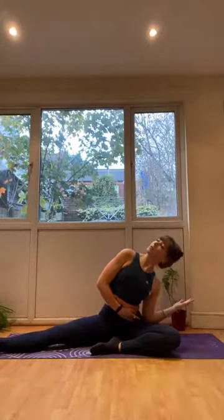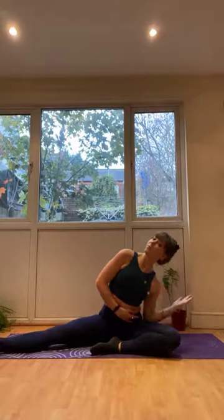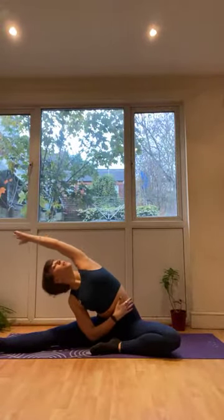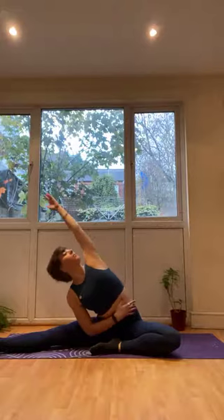Good, lifting up. Maybe you come up, little tap to the opposite side body. And as you exhale, reach over. Good, tuning back into the breath if you've lost it a little bit. Inhale, lift. Lovely, exhale, reach. One more round. Lifting all the way up, little tap. And reaching all the way over.